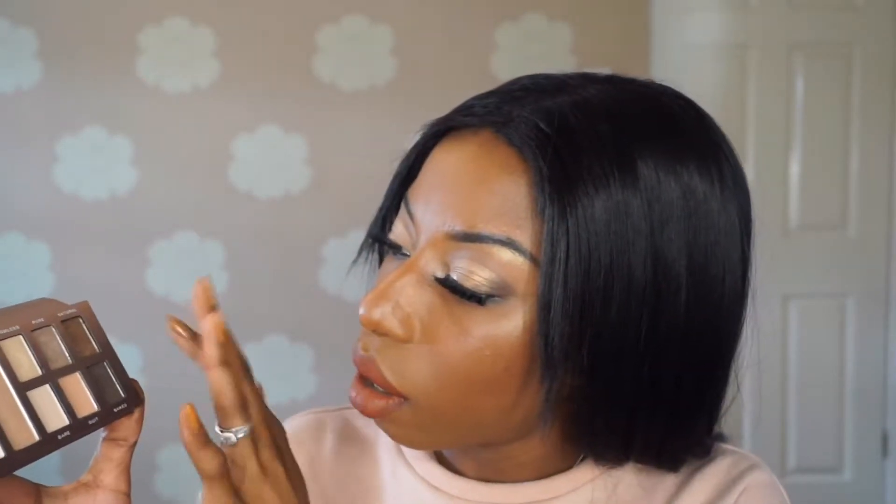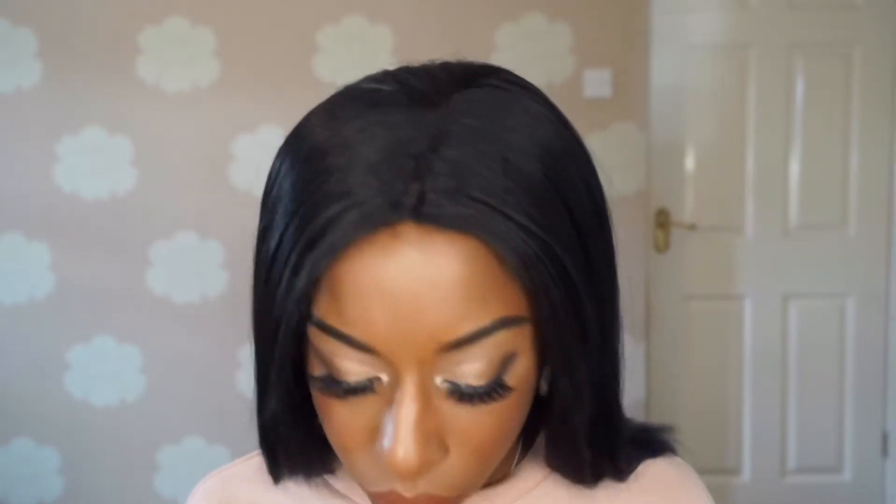The next product is also from Collection — the Eyes Uncovered Just Nude eyeshadow palette. It comes with eight eyeshadows and I used six of them; all but Stripped and Bare, which were the two lightest shades. I really enjoyed using this palette — it was easy to build and blend. I do wish there was a middle shade to bring it all together, but the shimmer shades worked really nicely. Spraying them with a bit of setting spray made them more vibrant. It's the size of my hand, great for a quick smokey eye. I'm going to give this one a four out of five.